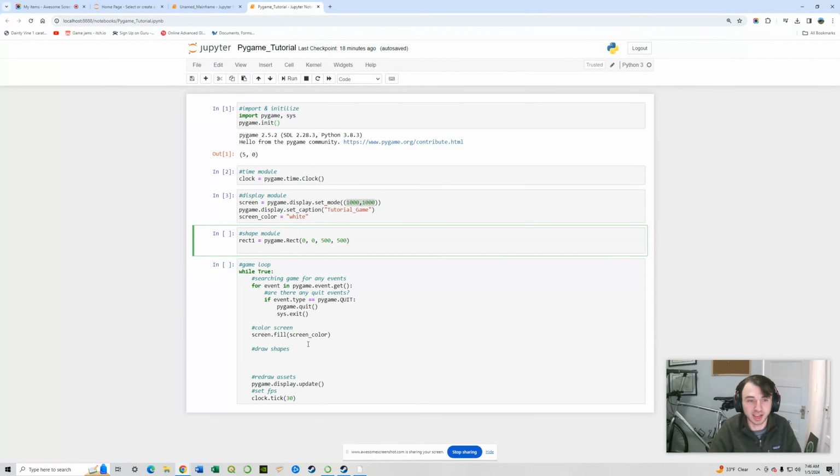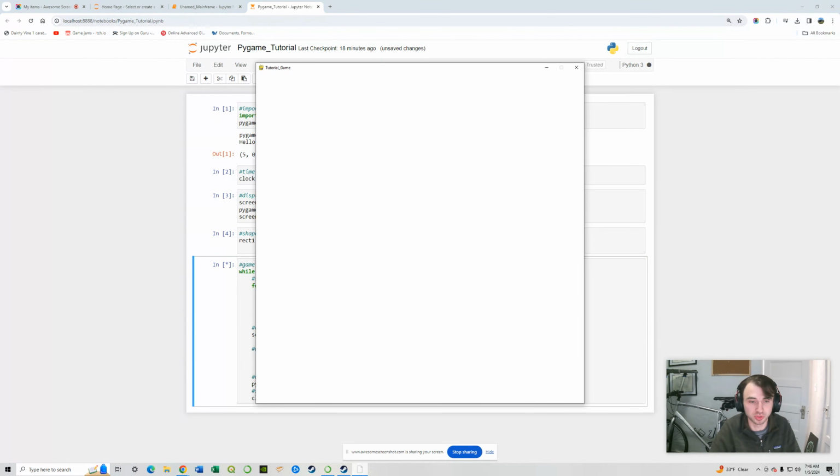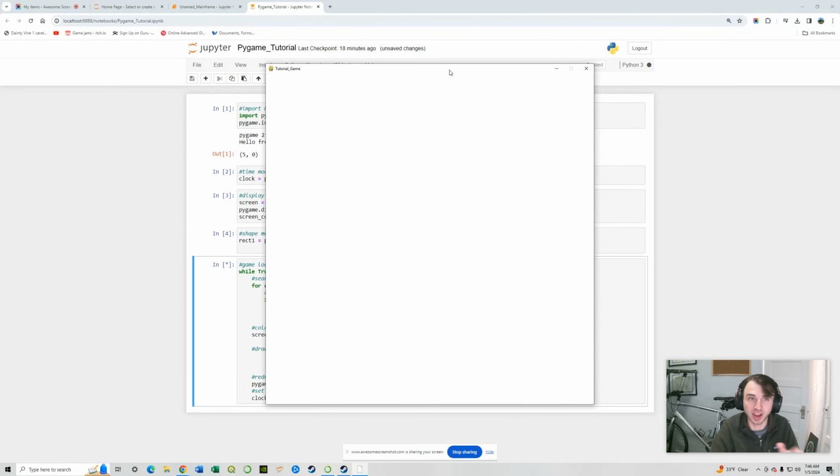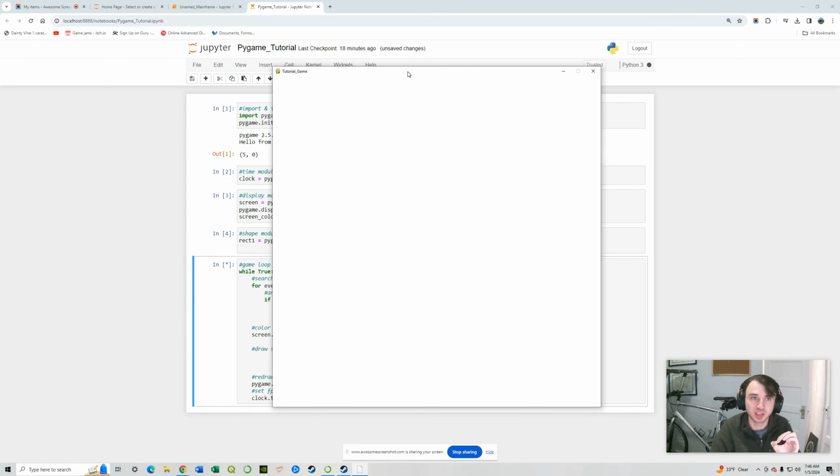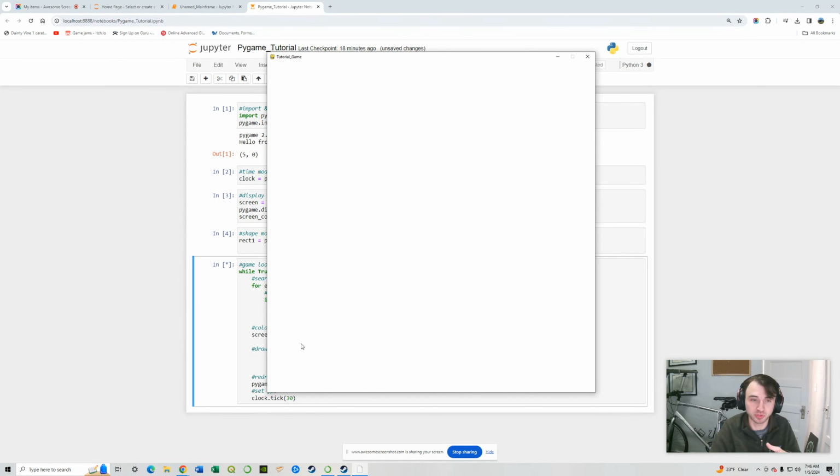So now that we've done that, we can actually draw the shape. Before I actually draw the shape, I'm going to go ahead and run everything to walk through the screen for a second. So here's the basic screen. This is where we are drawing our rectangle. However, it's important to note that on a traditional graph, the 0, 0 would traditionally be on the bottom left. If you're looking at a graph, you have 0, 0, and the X goes right, and the Y goes up.